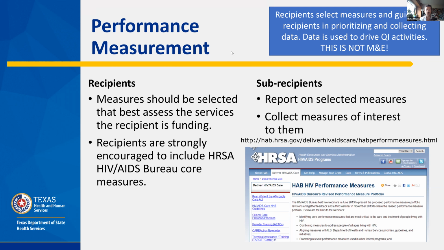If they do not report the required measures, they are potentially exposing themselves to a letter of findings and the need to submit a corrective action plan as to why they are not following the contractually reported required guidance that you've provided. Now, there's a nuance here that I think is really important, and that is subrecipients should, in fact, be collecting measures of interest to them beyond what is required by DSHS or by additional Part A partners in our area. And all of this is really important that this is about driving endpoint HIV outcomes.